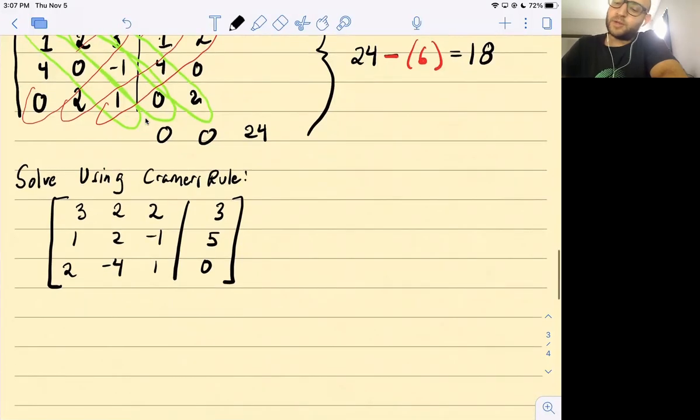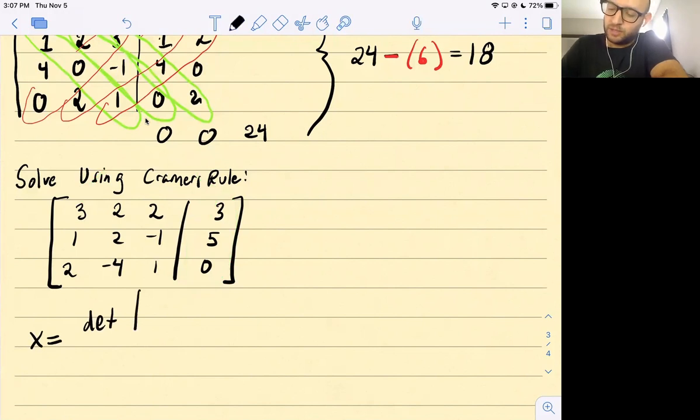Okay, so this is our augmented system. It might have been given to us with x's, y's, and z's, and we made it a matrix. So here's what we get. The solution for x is going to be the following determinant. You take the target, the augmented part, and replace the x column with it, and you take the determinant of that resulting matrix.